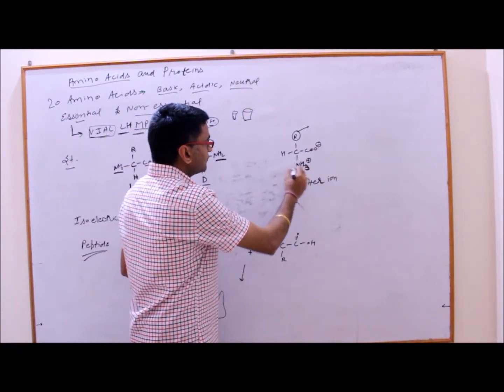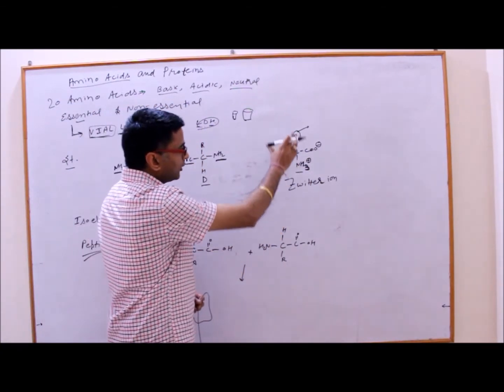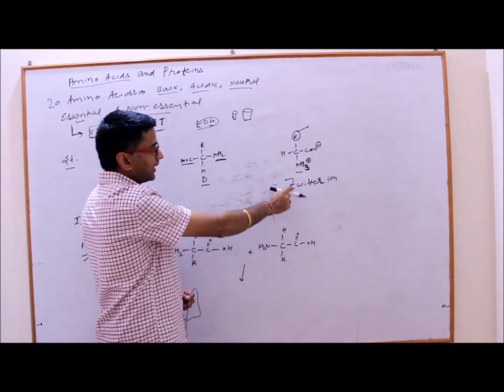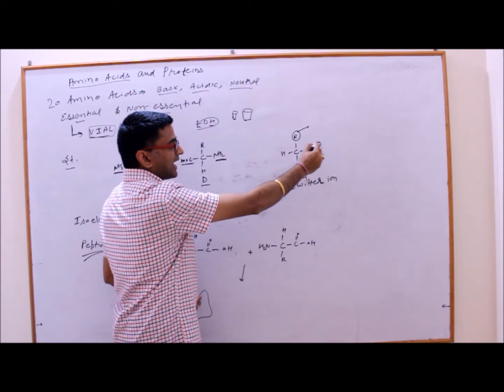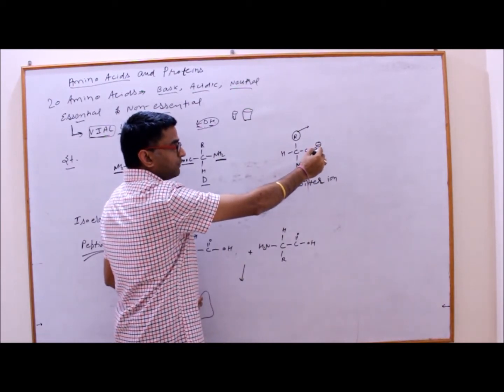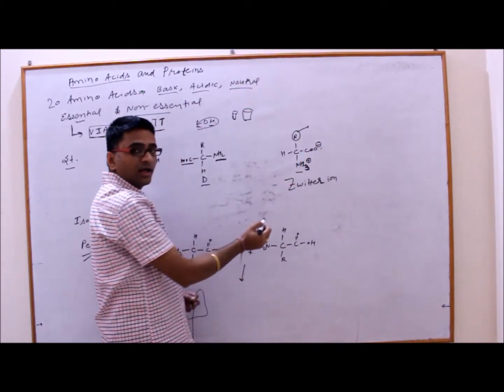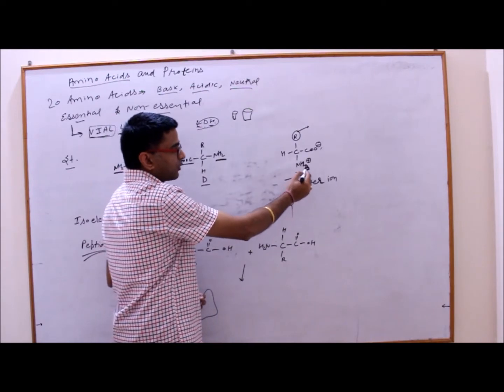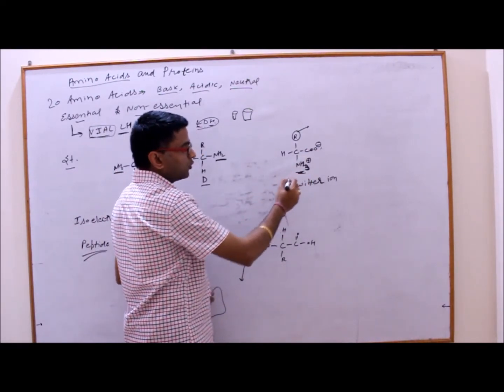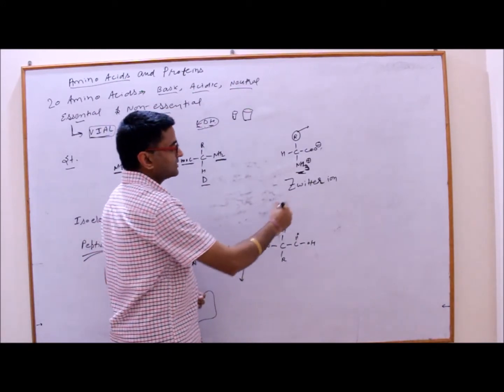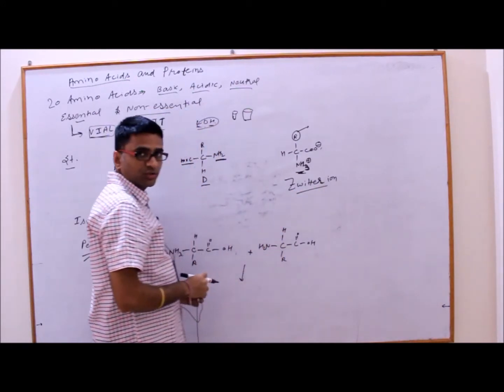So in terms of structure, amino acid exists as a zwitter ion. In this case, H from the carboxylic group gets shifted towards the NH2 group, making NH3 positive and COO negative. So this is a structure which is found in case of amino acid and is called zwitter ion structure. Okay.